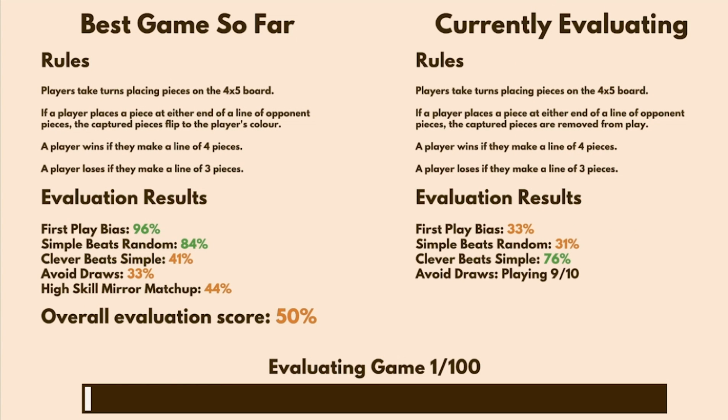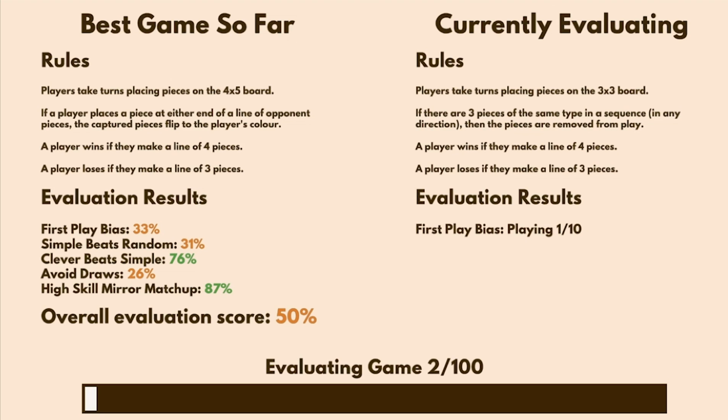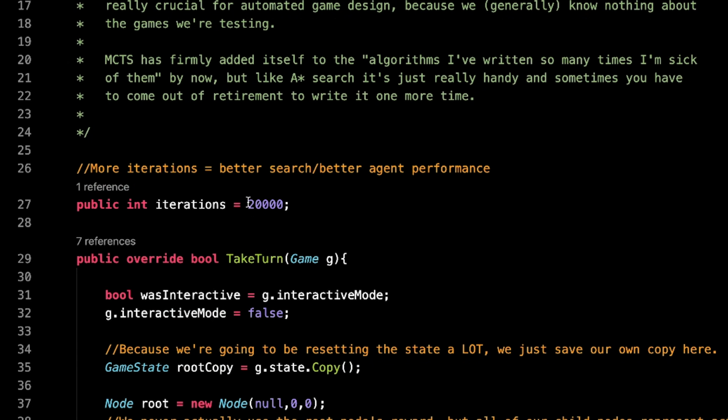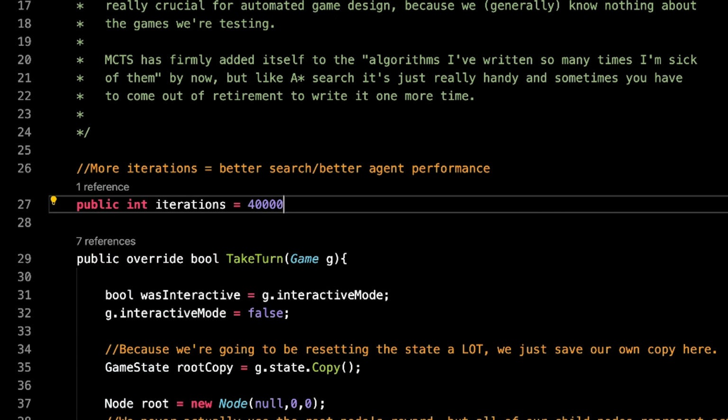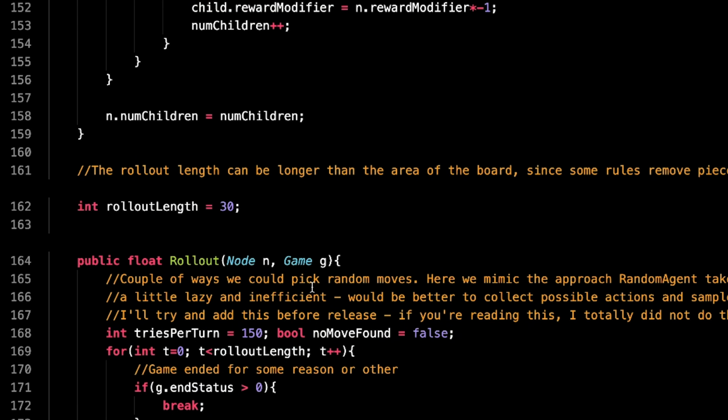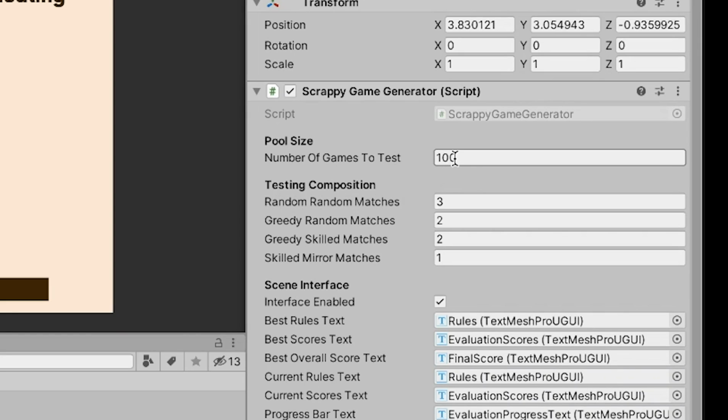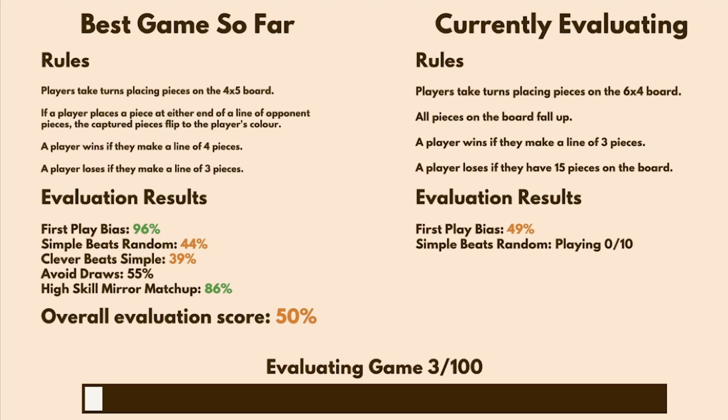You'll see that BlueCap's very simple evaluation leads to a lot of weird games. Its main weakness is that the default settings don't run very deep evaluations, because I wanted it to be able to completely generate a game in a relatively short space of time so that you could play with it. If you want to experiment with better results, try turning some of the settings up a bit, using more runs for each evaluation, giving more resources to the MCTS agents, and then leaving the system to design for a few hours. Even then, you'll still find games that are interesting at first, but kind of turn out to be broken, often in unusual and subtle ways.